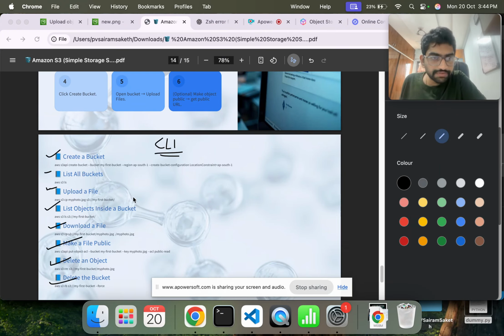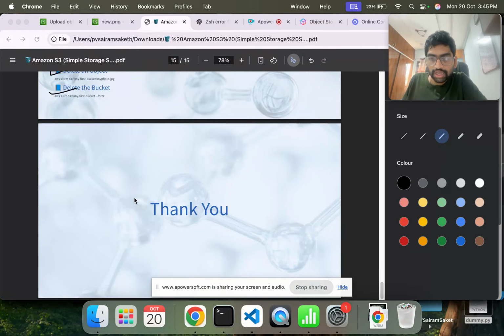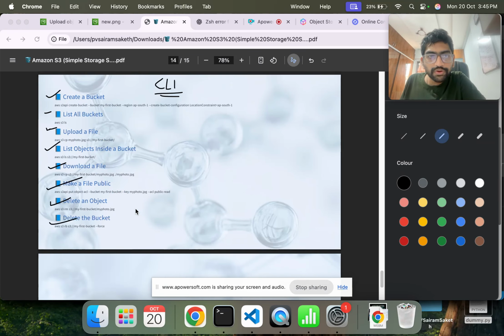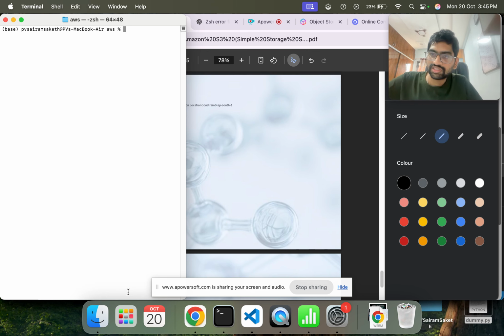In the last lecture, we studied all the concepts of S3 bucket, what a bucket is, and how we can create the bucket inside the console. Now in this lecture, we will see how you can do this via CLI. As I always tell, if you know the CLI approach, it is good. If you don't know, also no problem. We can create it via the web console. But it's my responsibility to teach you how you can do these things.